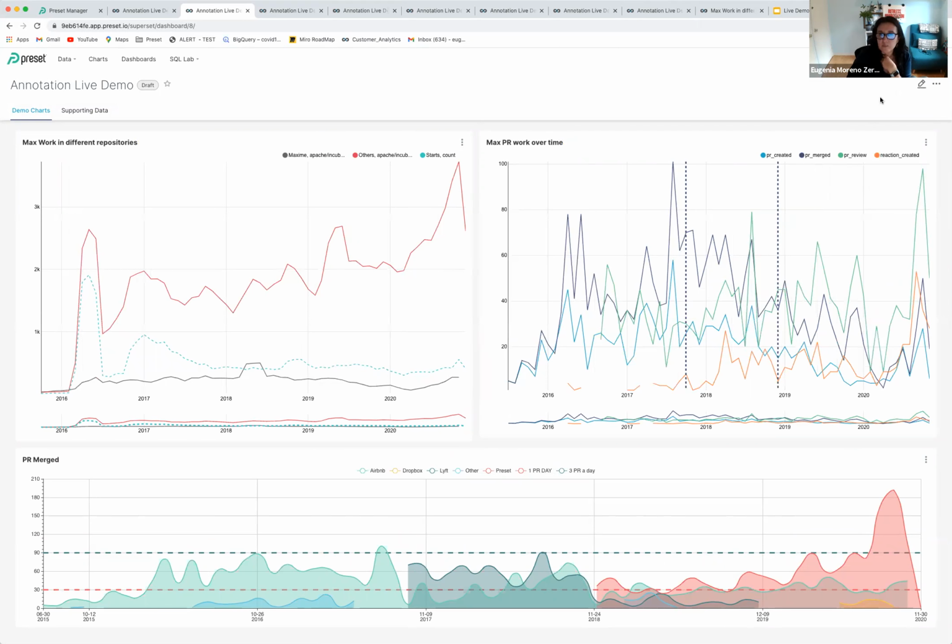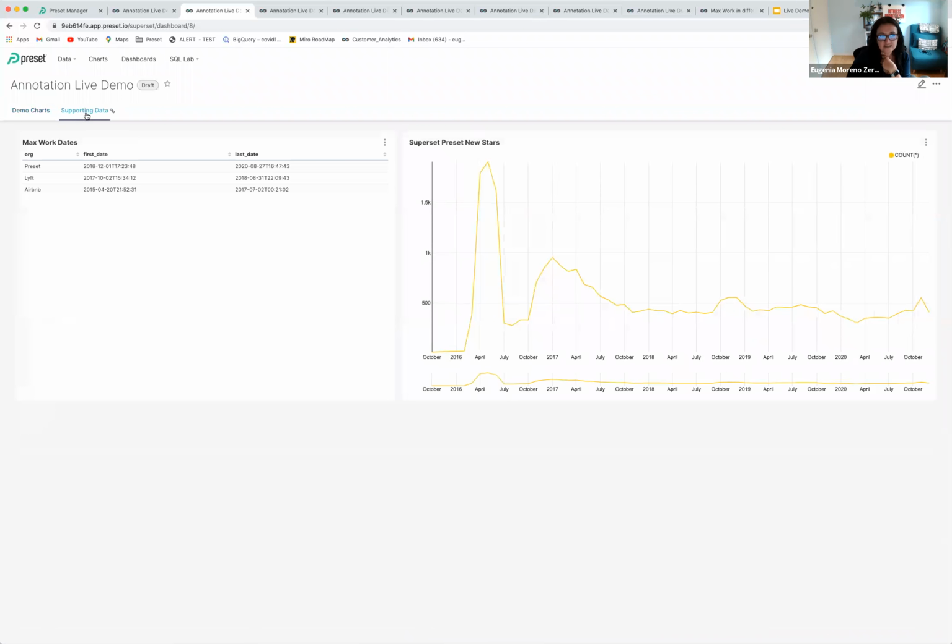I forgot one more, that is the Superset annotation. Everything that I mentioned, this one and this one, are based on different charts, and those charts are based on datasets. So you have to have datasets in a database, in a Google Sheet, or whatever we have, to build a chart. So you need to have a chart in order to add those annotations.